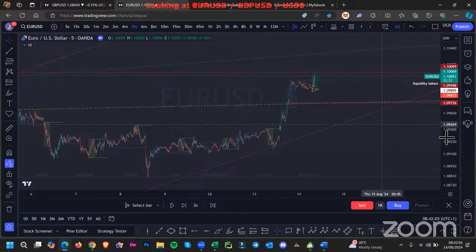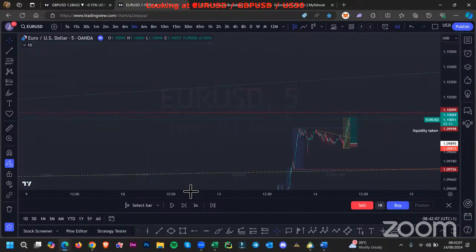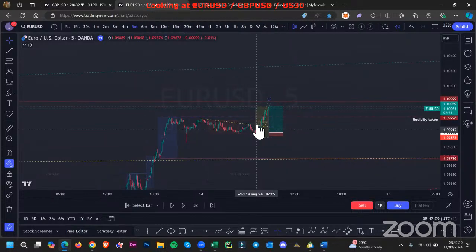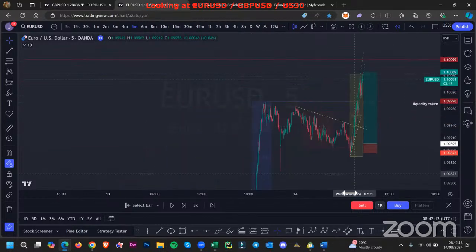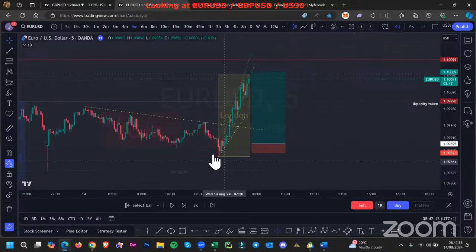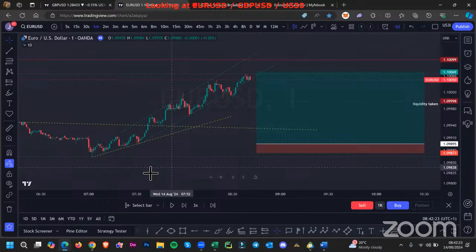So what we saw this morning was in euro that we didn't have that huge spike that happened at London open. What we actually had was a little push down that took what? What did it take down here? Below Asian session? Yeah, it pushed down and took the liquidity right on open, which you can see here.